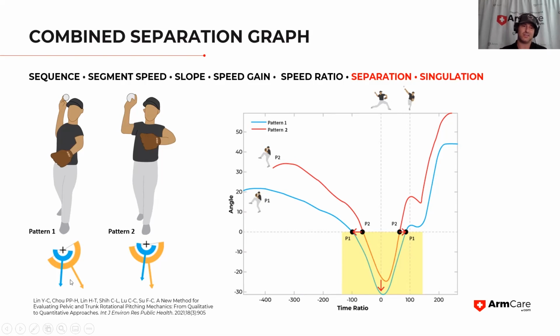You see the trunk is either at 90 degrees, if I'm right-handed facing third base at foot contact, or it's rotated back some. And the pelvis is rotated further around. And then you can see on the other pattern at foot contact, the pelvis isn't opened up that much and the trunk is a little bit more counter-rotated, but they're going to start to swing together. And so when you look at a separation graph, you want to see a wide and deep valley.